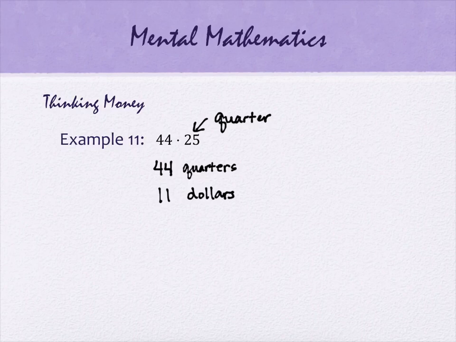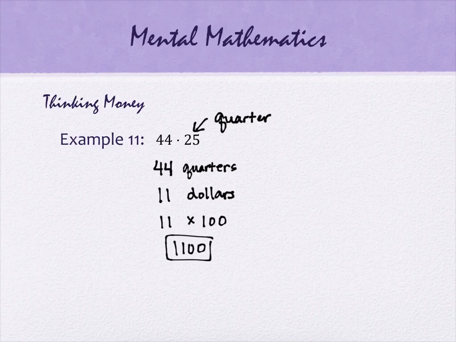And in very much the same way that I divided my nickels by 2 to get a dime, I can divide my quarters by 4 to get $1. And $1 represents the number 100. So what's 11 times 100? 1100. So we're using money to our advantage to turn things into things with zeros. That's our goal. We like zeros. Multiplying with zeros is very nice. And so that's what we're doing for this.